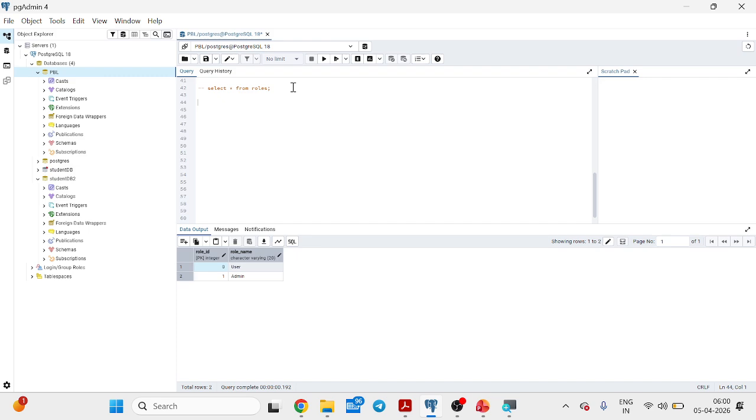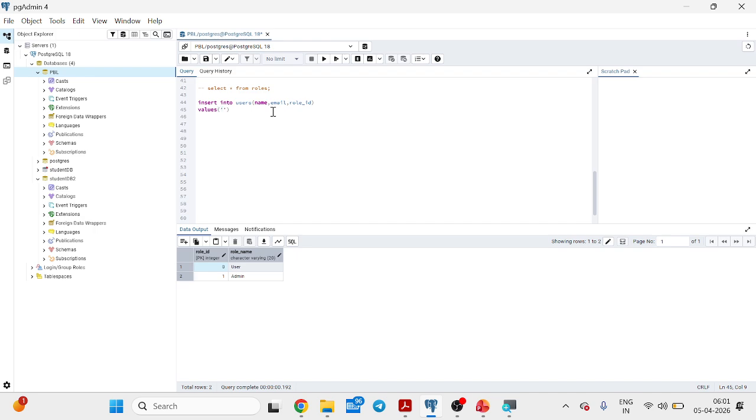And now I just want to insert some users into the table. Let me give the command as insert into users, followed by name as the column name, and email as the other column name, followed by role ID, and the values are, so you can keep multiple values also.